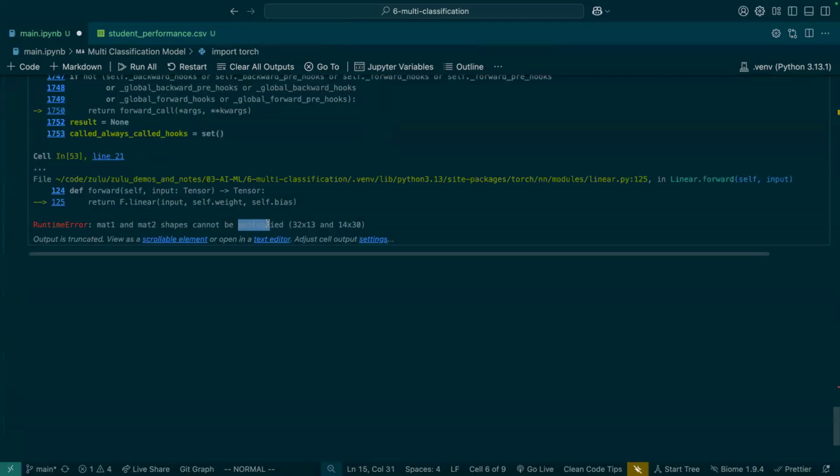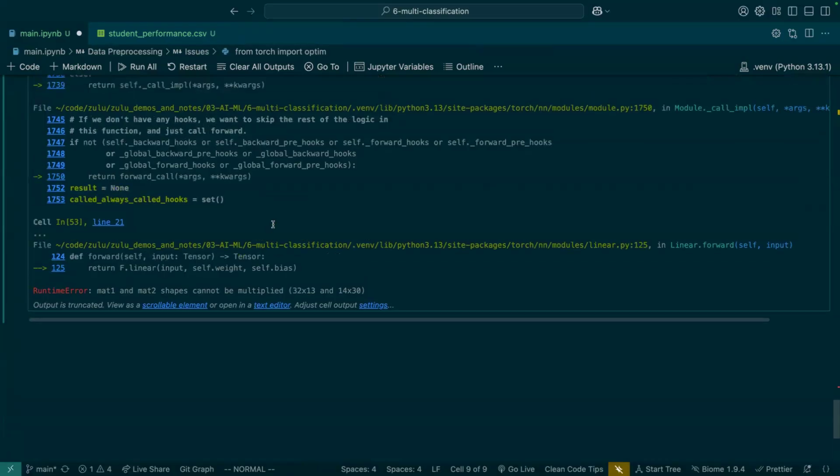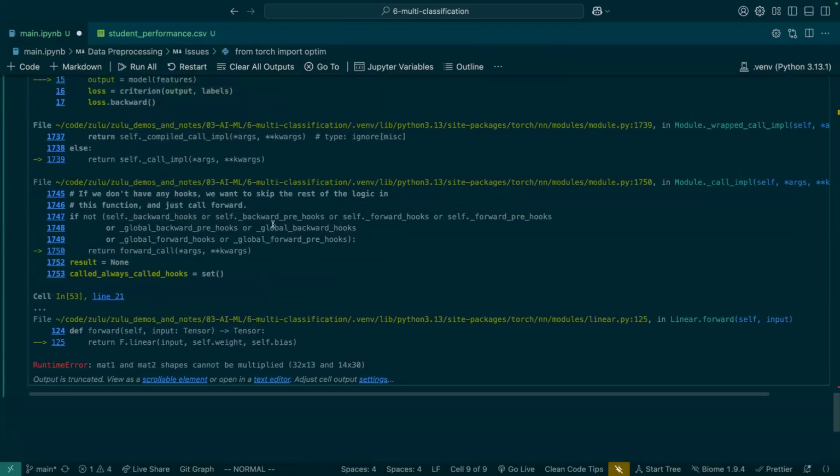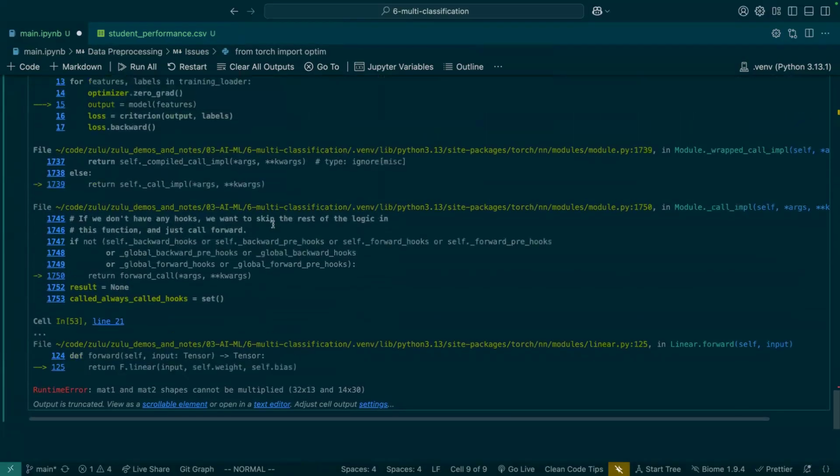And this is PyTorch telling us, hey, these input layers. And I also, by the way, should have realized that the problem wasn't in the data pre-processing. Because again, we built those tensor datasets just fine. And our error is getting thrown here.